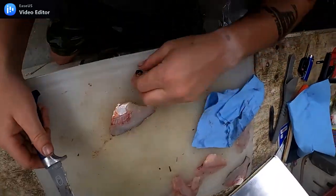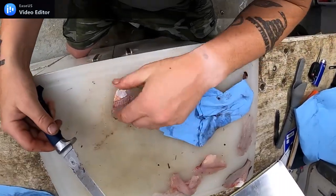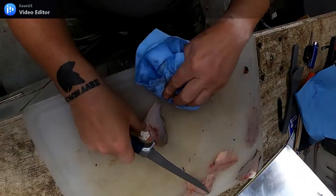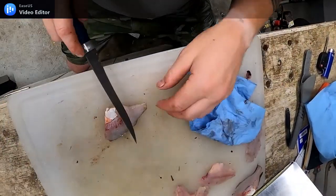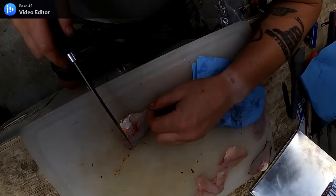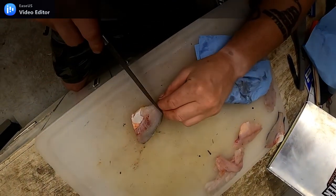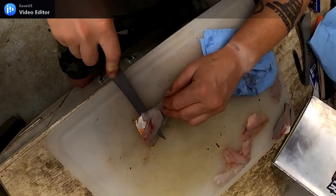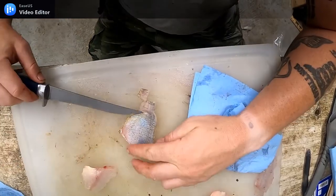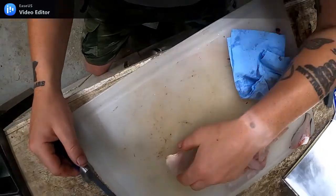Okay, here's one. Now this one, you can see the skin's off, which is how I do a lot of other species, but here's the kick. Normally what I'll do for something to hold on to, catfish fillets are a great example, I take the knife at a 45-degree angle and just cut till it touches the skin. Now, their meat is so soft that half the time this stuff just cuts right off, and you end up losing this much, which on a teeny little fillet ends up being something, whereas the ones that I cut up that way, I'm not losing anything.